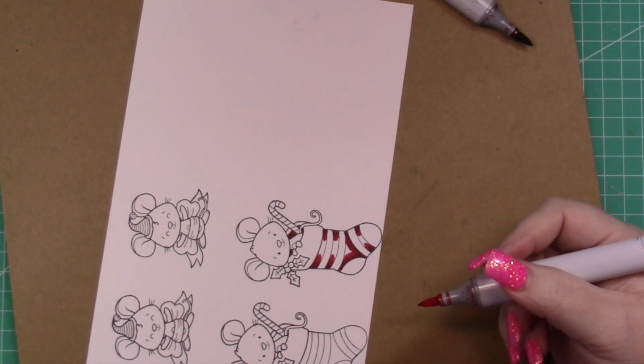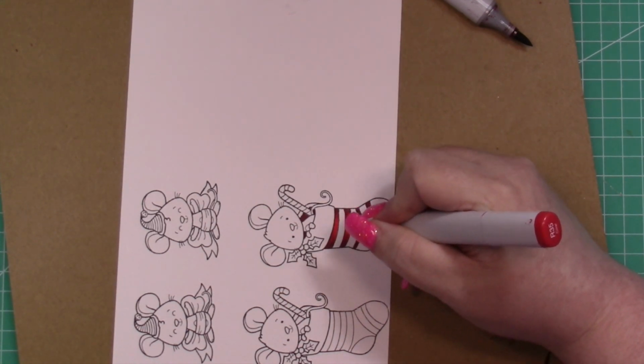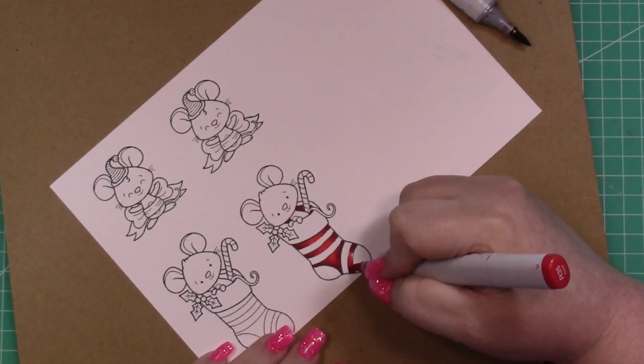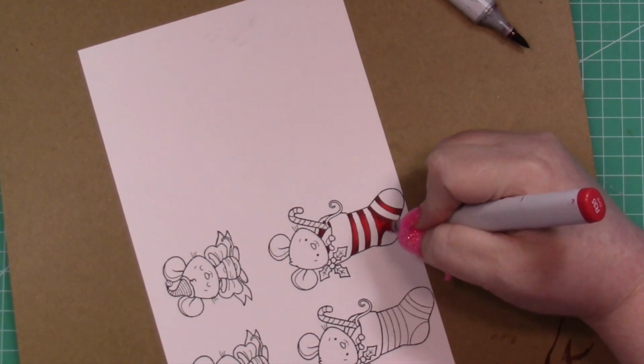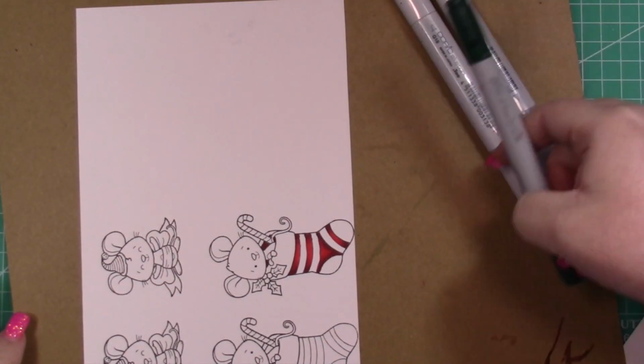So I'm coloring both of these red and green. The first one, I'm just alternating the stripes between the two. I am using the darkest color first and then working my way toward the lightest, which is R35. And then the R20 went on their cheeks. So that's where that extra red came in.